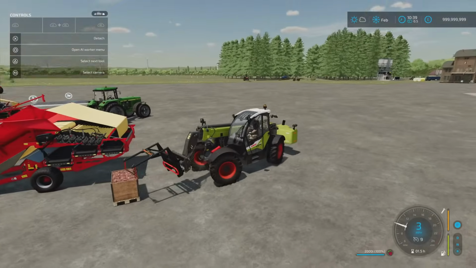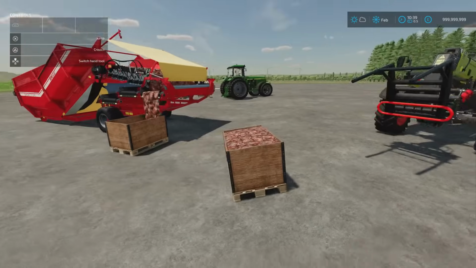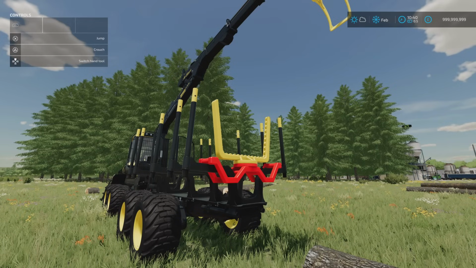I'm using the big bag handler from the CSZ pack, if you're wondering what that is. That's not one of today's mods, that's just a mod I generally use. So there we go. That's the Grimme RH 2460 pack by Han47. Next. I'm not sure I'm going to get this to work properly, but I'll try.